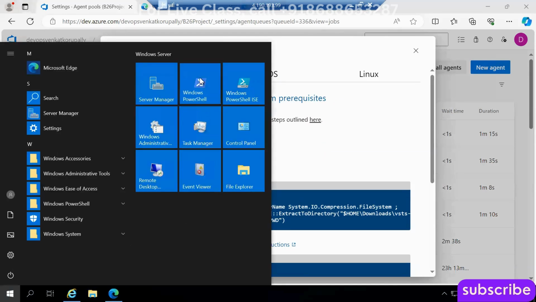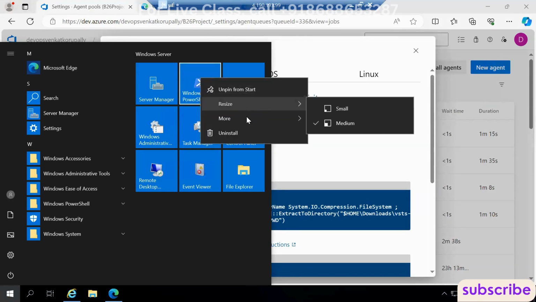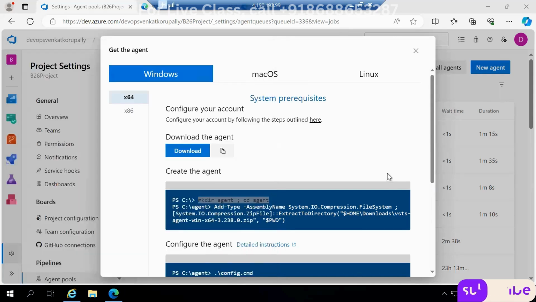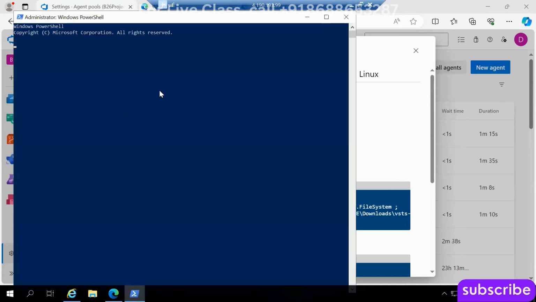And open your PowerShell. Run as administrator. Then you have to paste this particular command.